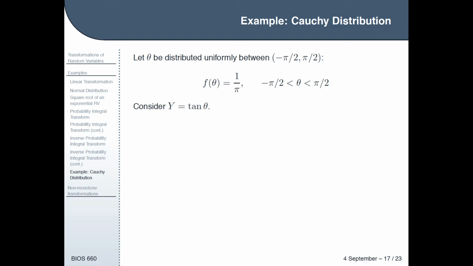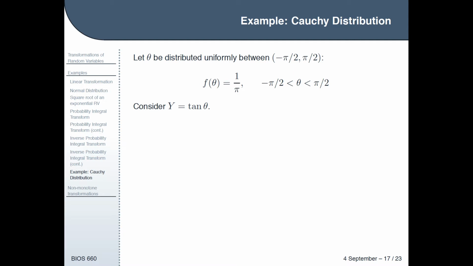It's another thing that you will occasionally use in practice if you're trying to say, what if this data set has ridiculously large outliers, so much larger than you're ever likely to see in practice? You can sometimes simulate data with a Cauchy distribution just to illustrate what happens when the data is really badly behaved. In fact, I did this in a paper that I submitted a while ago.